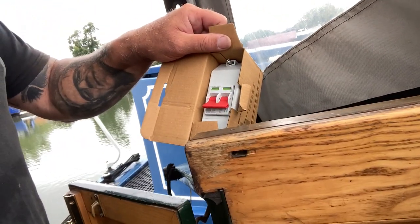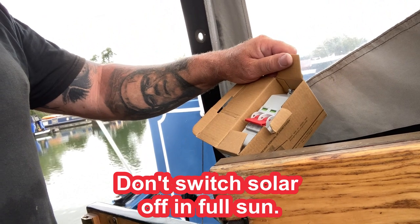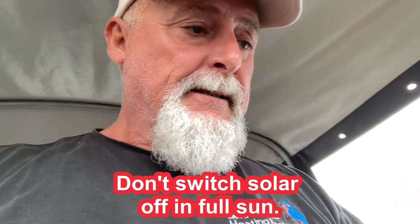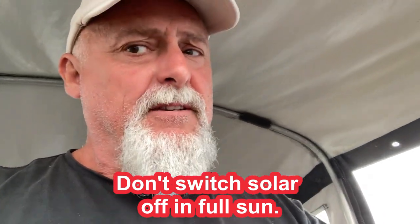So anyway, isolator on there so I can switch that off. I'll tell you, what have I done with it? Oh, it's up there. So these are the ones I use. I actually get these from Screwfix. So what they are is a... if I can open it. There we go. So they're a two-pole isolator that is rated 100 amps, more than enough. For most solar arrays, not all.